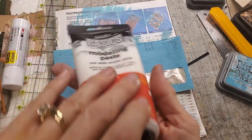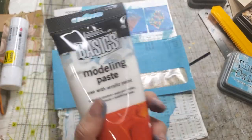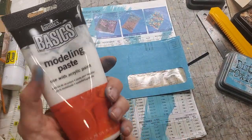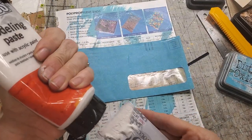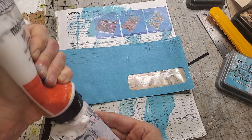All right, and what I'm using is some modeling paste. This is basic modeling paste from Liquitex. This is a really old one, but you can get a newer one. The labeling I think is pink and black, but it's the same stuff. You can find it in my Amazon shop if you're looking for any of that stuff. And you can find it at most of the big box stores. So you squeeze out a bunch of that.